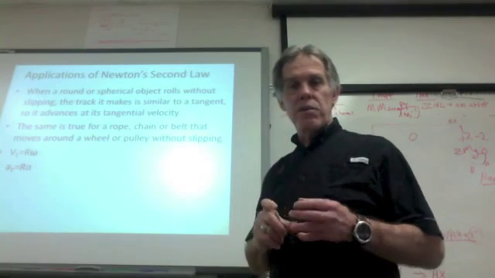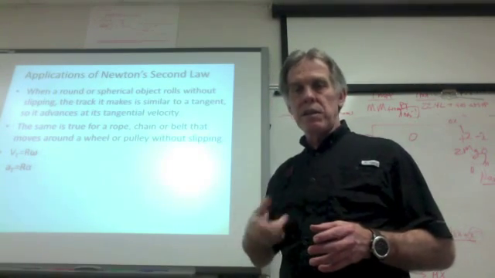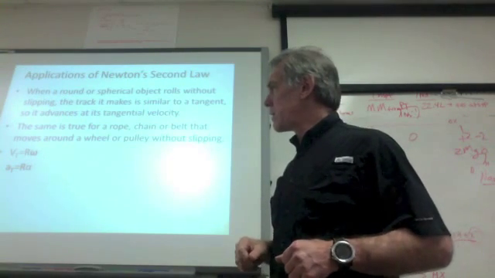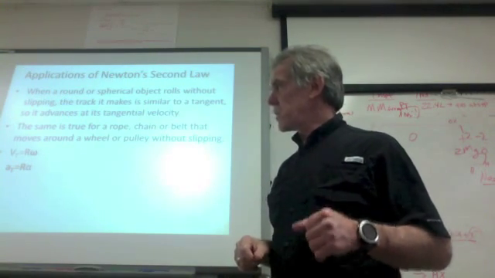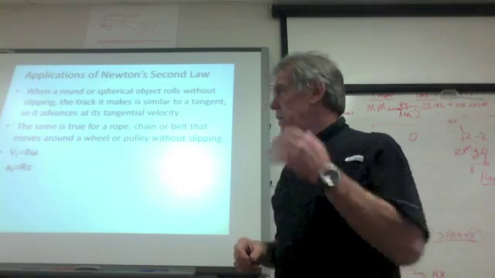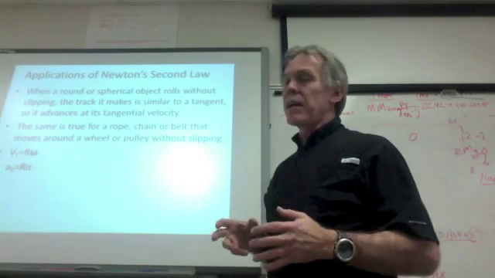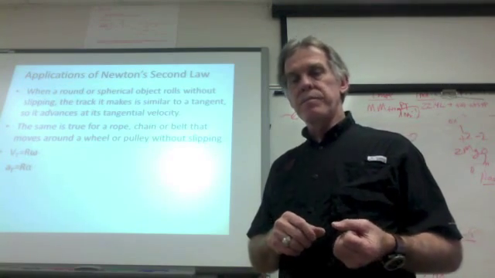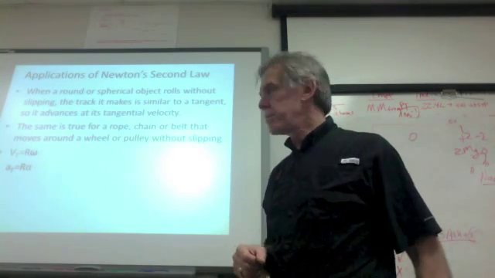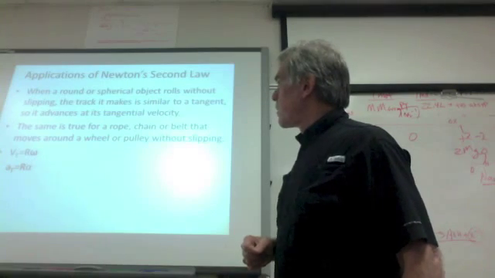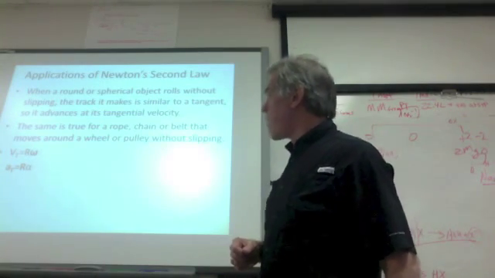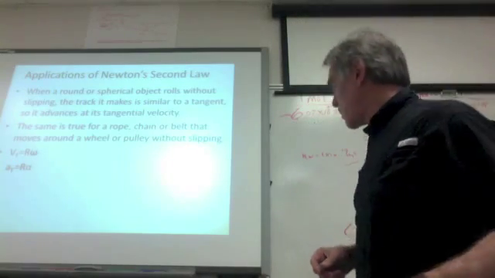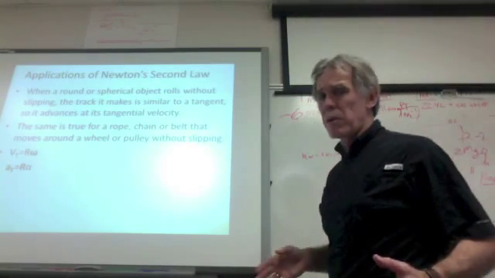R is the radius and omega is the rotational velocity. Of course, tangential acceleration, if you're required to solve for that, again, it's the radius times the rotational acceleration. So those are the types of applications that you would look for in these problems, and they're pretty common on the AP test.